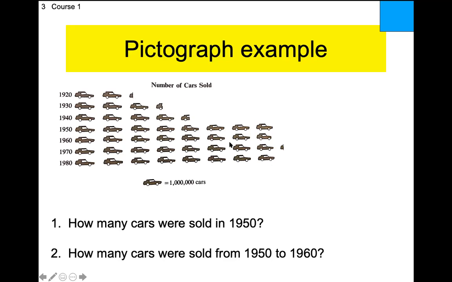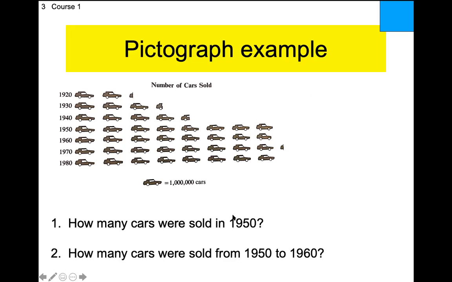All right, so this is a horizontal bar graph or pictograph. You can pick any one of these, for instance, we picked the 1940s. Each car is 1 million, so there's 4 full cars. That's 4 million and a half a car, so 4,500,000. This was the same graph as we had two classes ago, of that data of cars sold in the decades from the 20s to the 80s. You can use this to answer questions, obviously, just like you can with a bar graph.